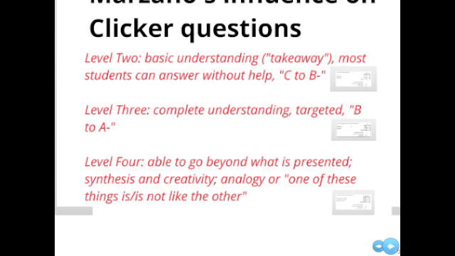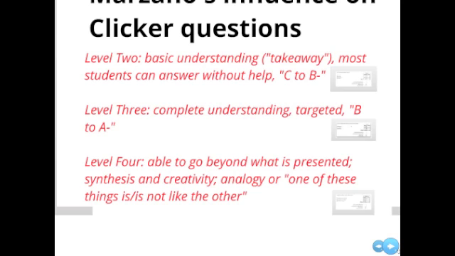Probably a lot of us would assume that students, especially if they've seen some of this material in the distant past, can probably handle the level 2s generally, but the level 3s are the ones that they really need work on. So I'd say most of our curricular efforts, most of our teaching efforts, is in between level 2 and level 3 to move them up to that. So again, level 3 would be the B to A minus student. They should be able to get those level 3 questions.